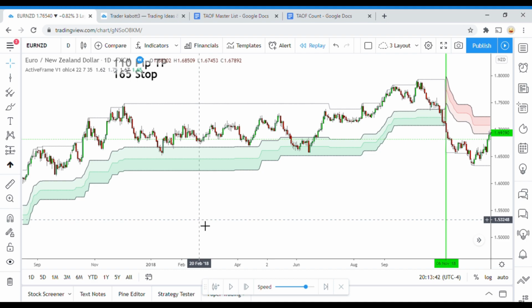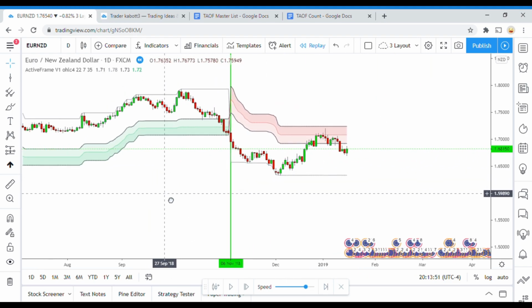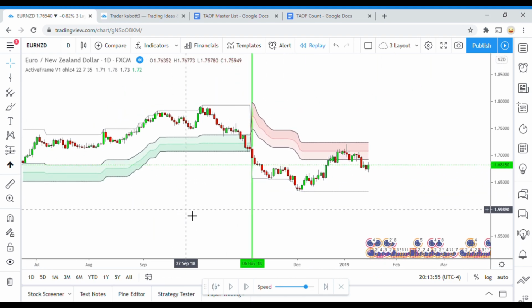it did it on only one trade in a year, and so it's hard to say with certainty how great an indicator is when it only trades one time in a year. Definite under trader, but again, I really feel like it is only fair to stick to the criteria here, to stick to the rules. If we start breaking our own rules and making exceptions, then before you know it, this whole concept goes completely out the window. And so I know that there are those of you out there going like, hey, that's not very fair to only have one signal in a year and call it a 100% win indicator.